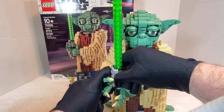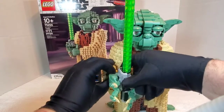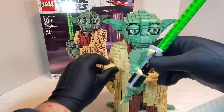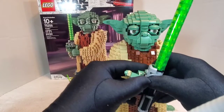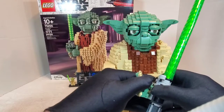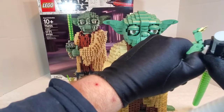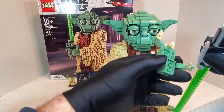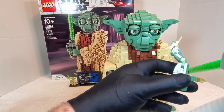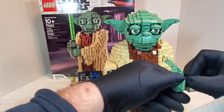Look, I'm just gonna take his arm off real quick. It's a lot easier to take the arm off. I wanna show y'all what the lightsaber looked like. Give y'all a comparison a little bit. Because I think this is the coolest feature of building this besides being Yoda. I need to take this thing back off real quick.